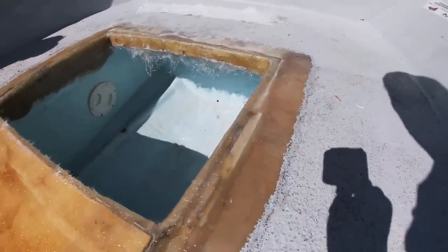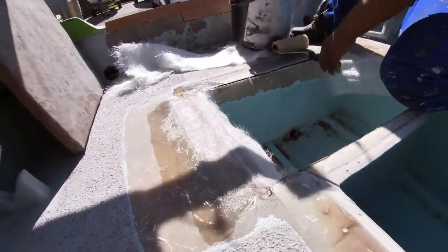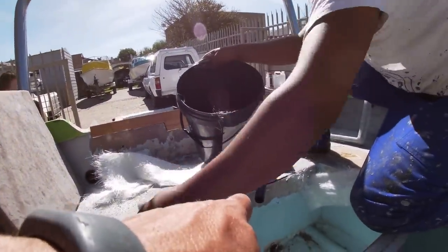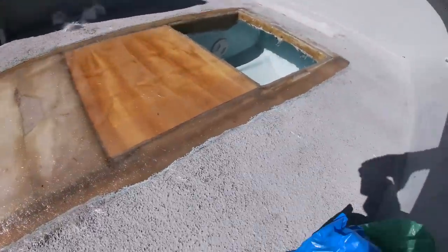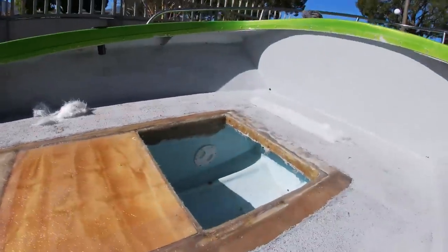All the sides, all those holes have been patched up now. All around the sides, all the holes patched up. The back holes are getting patched up too. You can see there is still some fiberglass yawning and all of that is getting patched up now. We need to fix all of that before we can start putting on the consoles, otherwise there's no use trying to put the consoles on. All the fiberglass work is done now — looking beautiful.